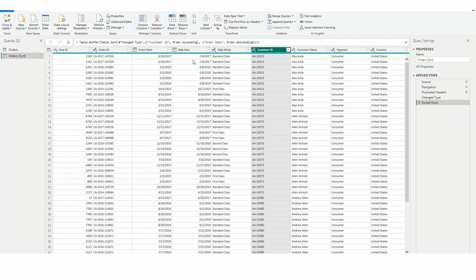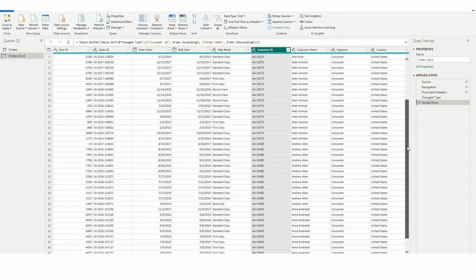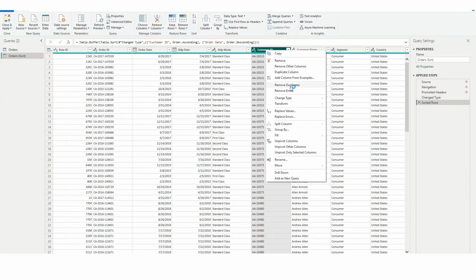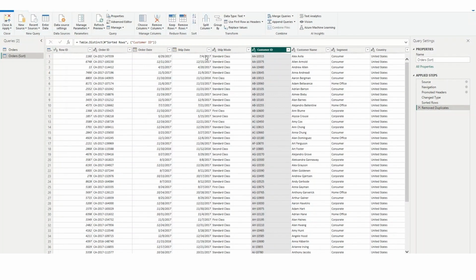Now, if you see, we have Alex Avila 6/29 2017 as the latest, Alan Armand 12/11 2017, and let's just take another one, Andrew Allen, which is 4/15 2017. So by default, most of the people, their latest is in 2017, right? So let me go ahead and remove the duplicates now here. If you remove duplicates, you can see Alex 2017, Alan Armand, Andrew Allen.